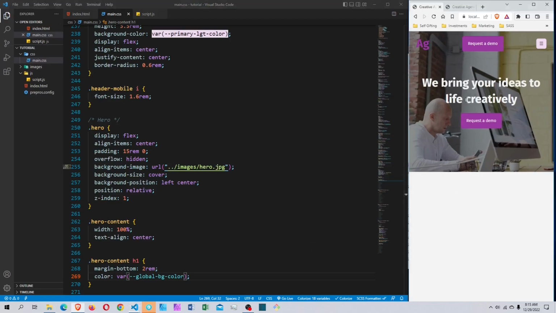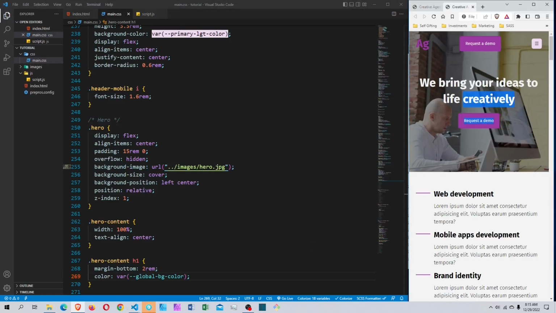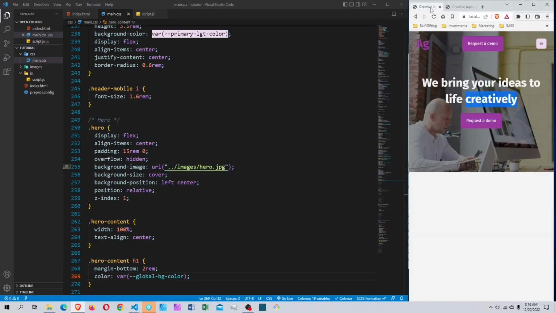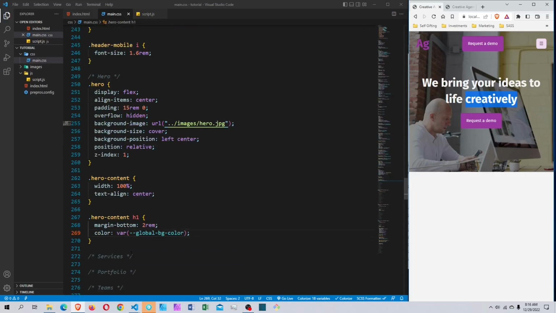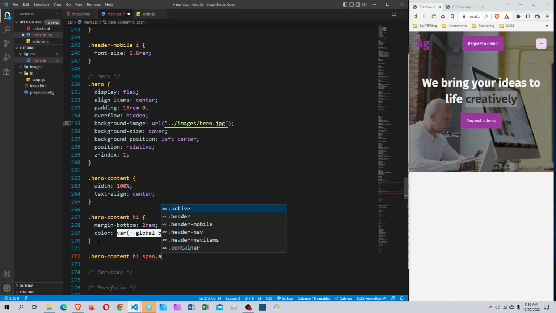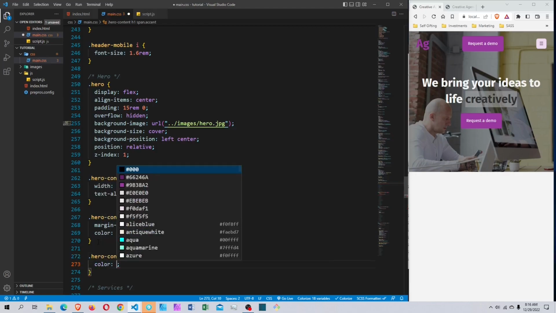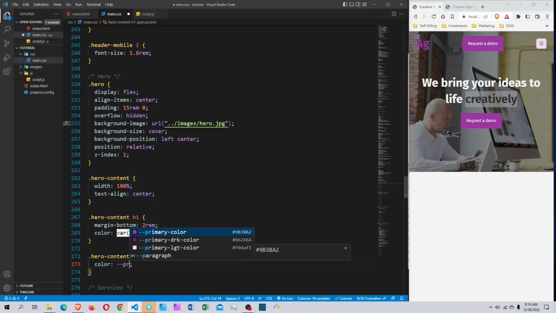Now I'm gonna start with this side right here. As you can see, it's the purple color. So I'll go down right here and grab this one. Says span accents. The color with a primary color. Save it.